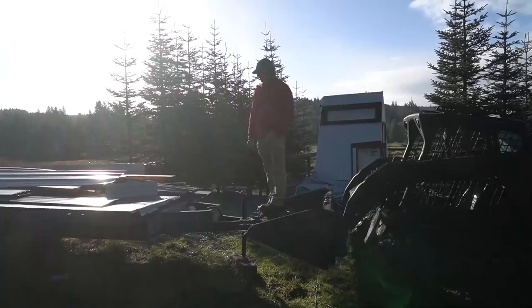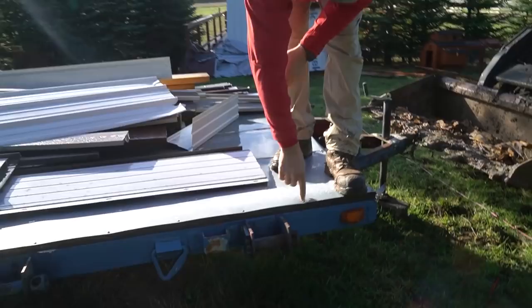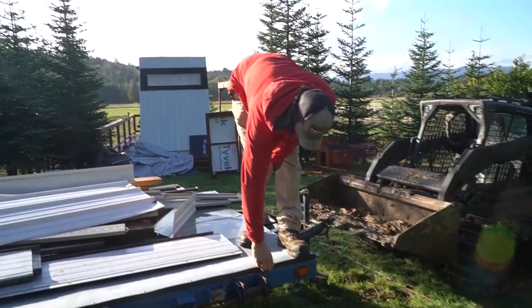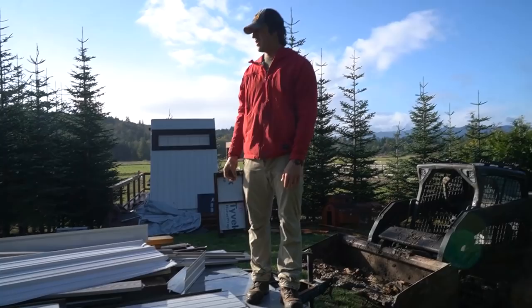All right. This is the trailer. It's got this metal. Des, I was gonna ask you, before we take it out there, should we undo all these screws and take this metal off? Do you think the cows will slip on that? I don't think so. It's not going up a hill or anything. It'd look better as wood, but we could do it later. Yeah, I just want to see if we can even get it out there.